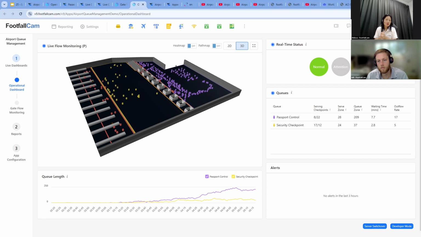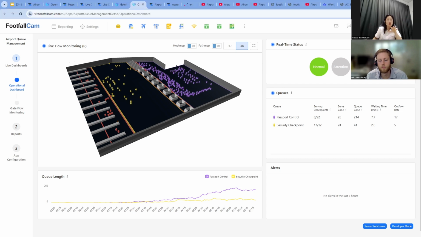What makes it powerful is that it combines with predictive data as well, such as the expected passenger inflow from the AODB schedules, as well as weather-related disruptions. So when you have a thunderstorm, maybe it disrupts passengers traveling to the airport, and it delays everybody coming in. And so at your check-in area, you have a big pile-up. Now, this live observation of actual queue length, inflow rate, processing speed, and current wait time allows operators to proactively manage the demand, allocate staff, open or close lanes, or deploy resources before the problem becomes visible to the passengers.